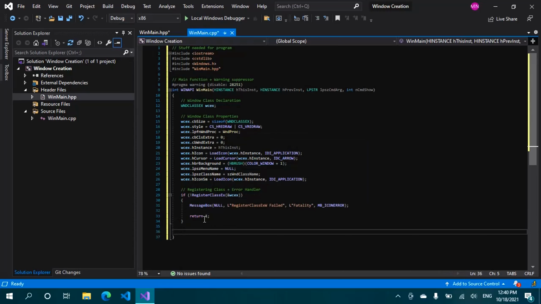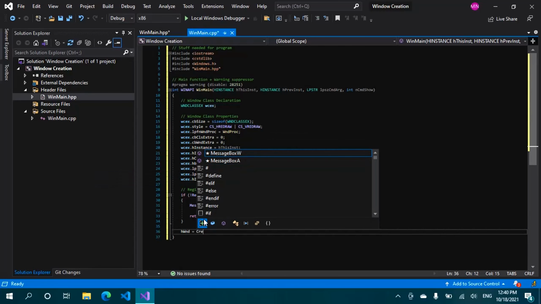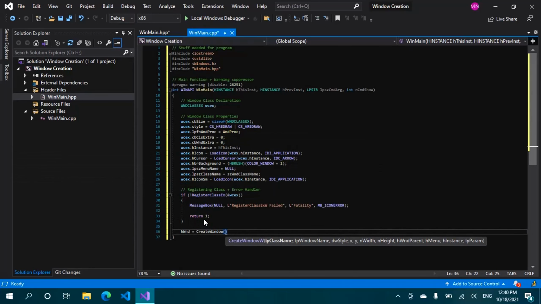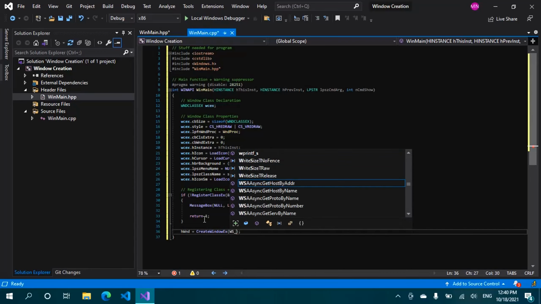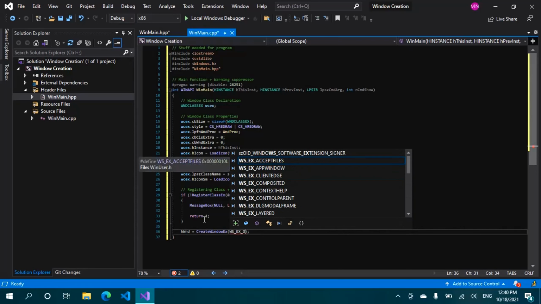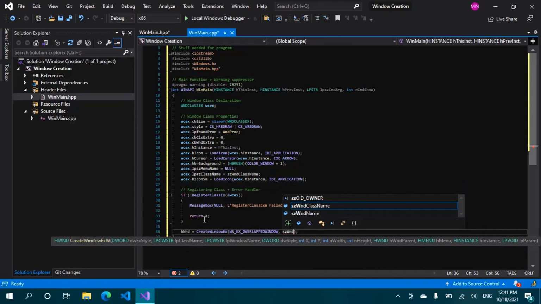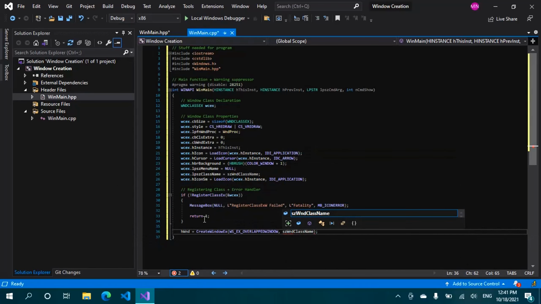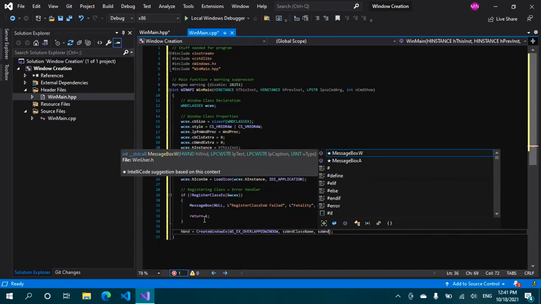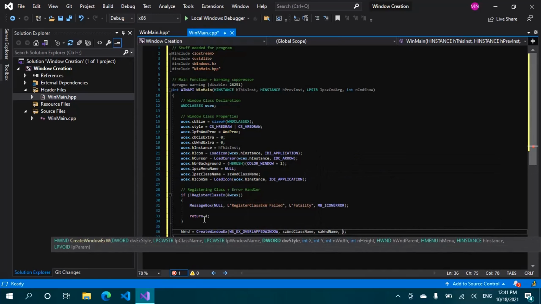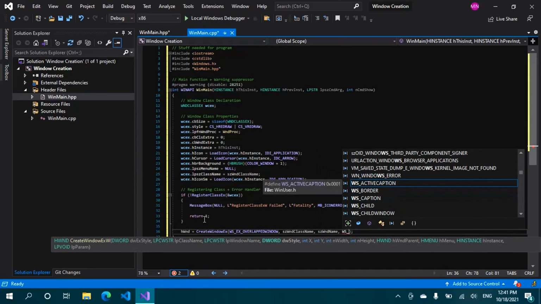So here we're going to make the window. HWND equals CreateWindowEx, EX meaning we're going to put WS_EX_OVERLAPPEDWINDOW, the window class name, the window name, WS_OVERLAPPEDWINDOW now.